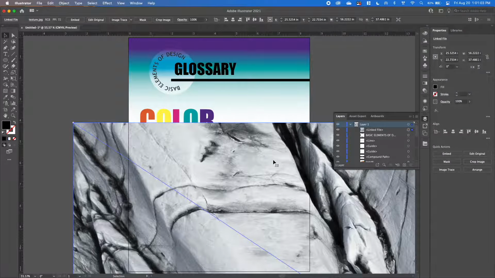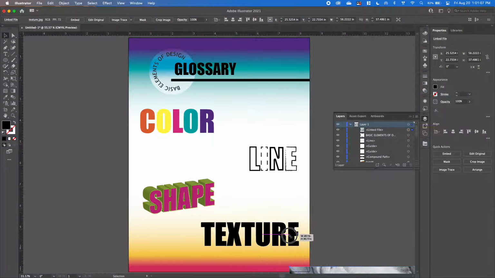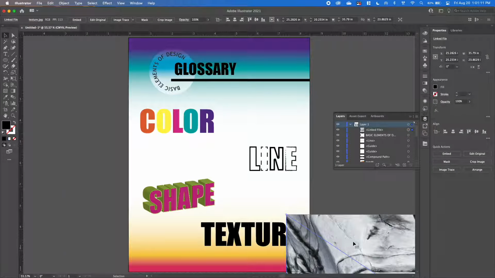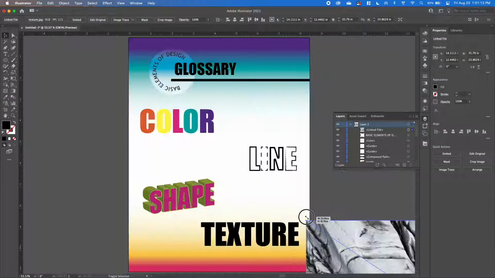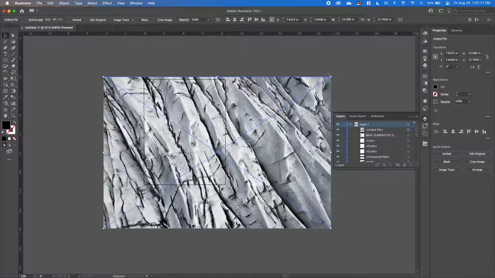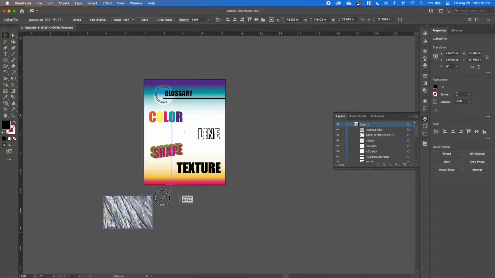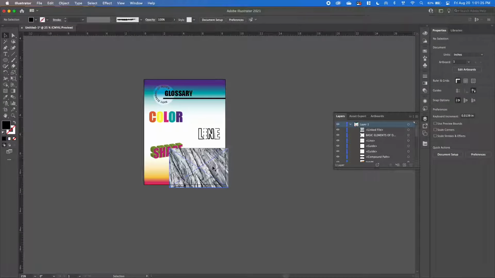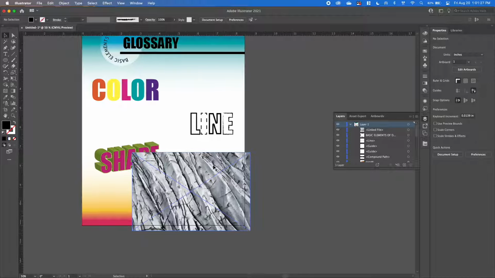And once you have it placed into Illustrator, you're definitely going to want to resize it. Hold down that Shift key so that it doesn't lose proportion. You may have to move it up a few times to get it small enough, and you may even have to zoom out because it is a rather large image. So I'm holding down the Shift key as I scale it down from the corners, and I'm placing it over the word's texture. Once you get it about right there, I'm going to zoom it back in here.